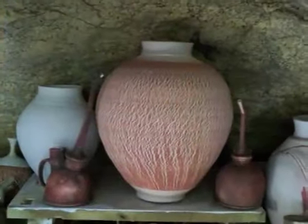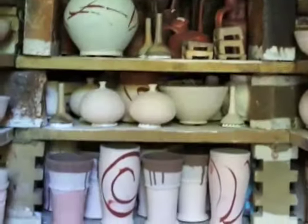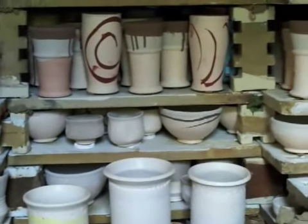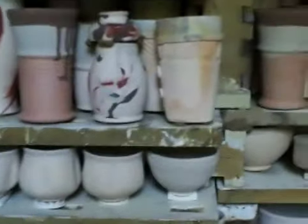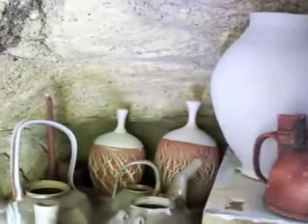You can kind of see we have the bottom part stacked very tight — everything's really close to the top. As we move above, things get a little looser until we get to a shelf where things are very loose so that air can go over the top and down through the chimney. If we stack this part too tight, everything gets forced to the bottom, it becomes too uneven, and the stuff at the top does not get warm enough.